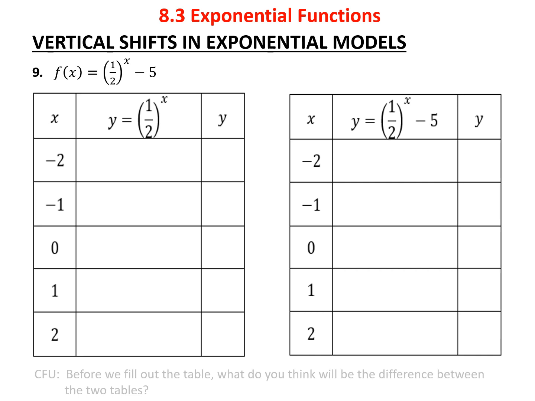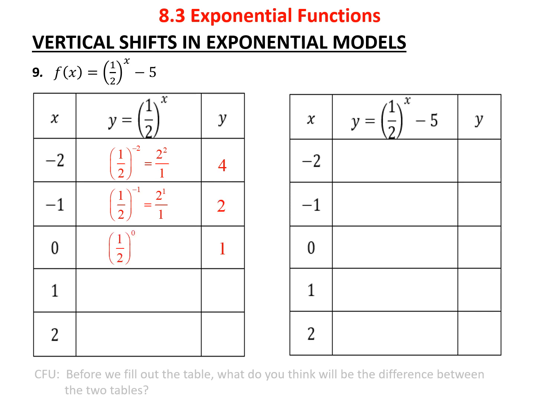Our last problem, number 9, is just like problem 8, except instead of going up 50, we're going to go down 5. We're subtracting 5. So first, let's find out what the values are for y equals 1/2 to the x power. So when x is -2, again, the negative exponent means I take the reciprocal. 1 over 2 becomes 2, and I make a positive exponent. 2 squared is 4. 1/2 to the -1 becomes 2 to the 1, or 2.